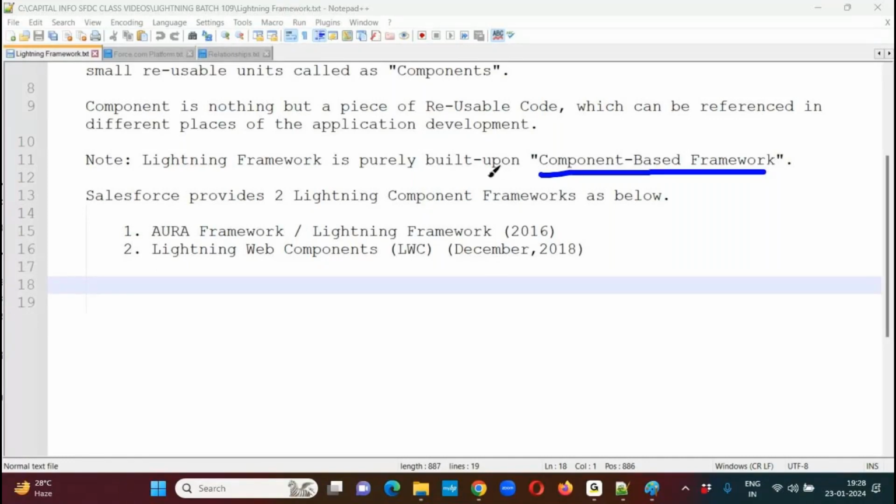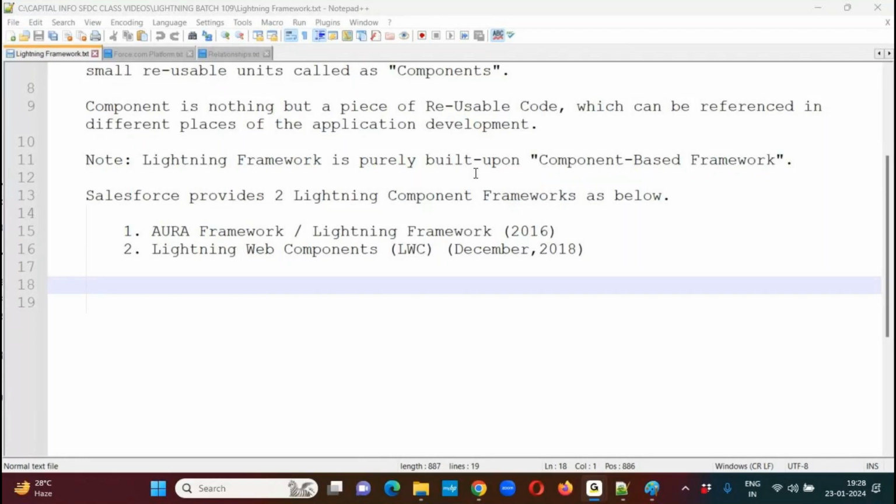So we can build the component once and reuse it in different places whenever you want, wherever you want. Now let's see where we can use these lightning components.